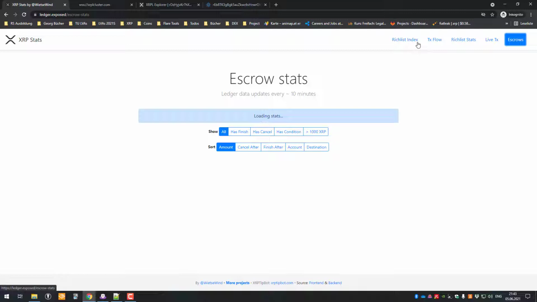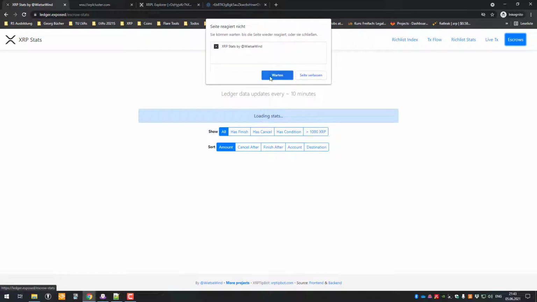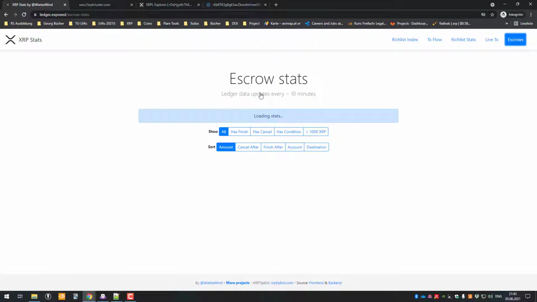the escrows ever created. On this page we can see all the escrows created by Ripple, but also all the escrows created by any other user. For example, I also have multiple escrows, I feel like 10 or 15. Mine would also be showing up here, but we have to wait because, like I said, it's showing all the escrows, meaning that lots of data is being pulled right now. So this page might take a while to load.